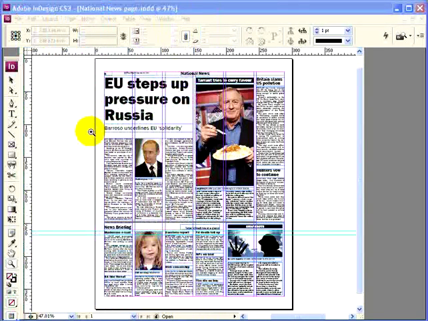The process of linking the two programs, InCopy and InDesign, begins with the layout in InDesign. That's the program we're in now. In this case, we're going to be updating this existing InDesign page, as if we were moving through separate editions of a newspaper, updating just some of the stories for the next edition. But it could just as easily be a page at an early stage of production.